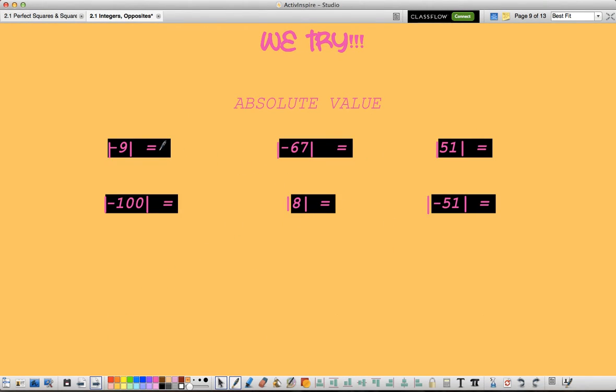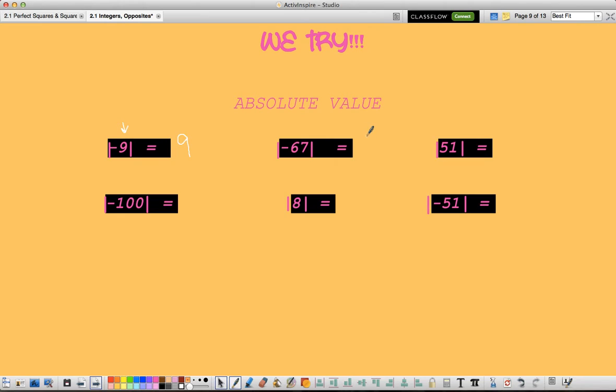All right, so let's give these a shot. Again, if you want to try without going through it with me, you can. Otherwise, go through it with me and we can take some time to practice. So -9. We know that -9 is going to be 9 steps from 0. The number basically tells us that. I don't want to say that you're taking the number and making it positive, but that's kind of what you're doing. But -9 is 9 steps from 0, so its absolute value is 9.